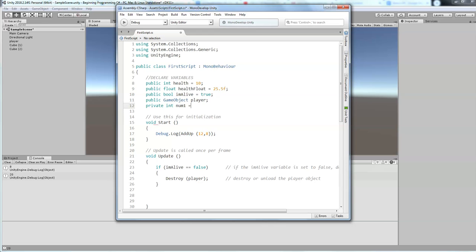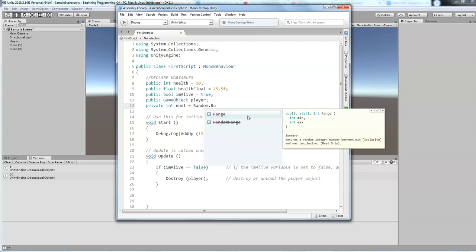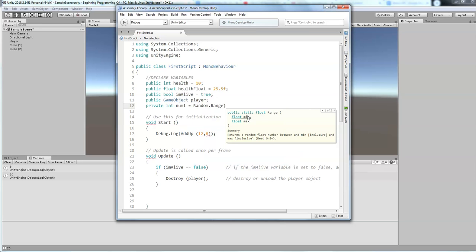Let's make it equal to random dot range, and this will be a random number from, let's say, 10 to 40.